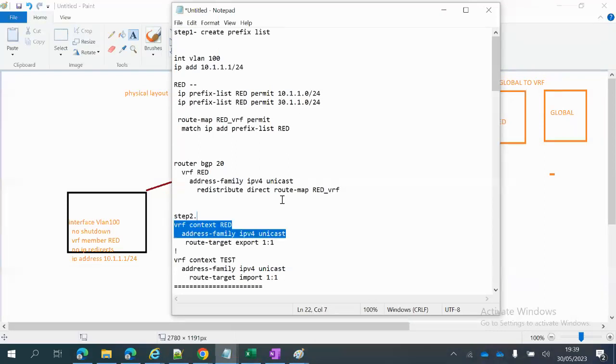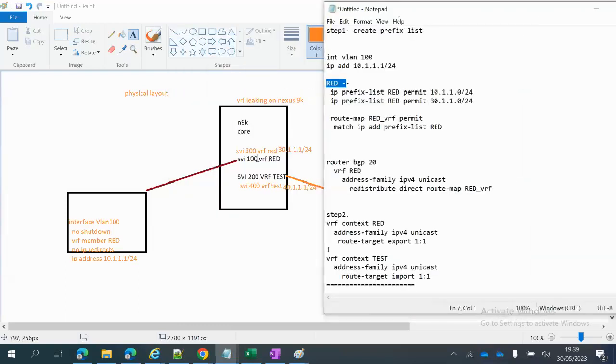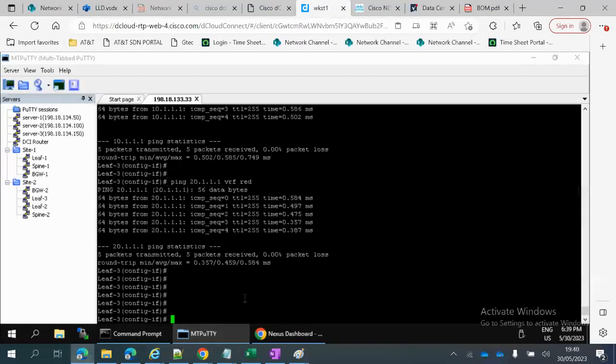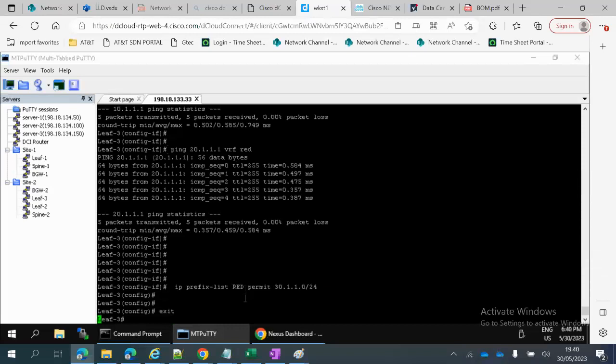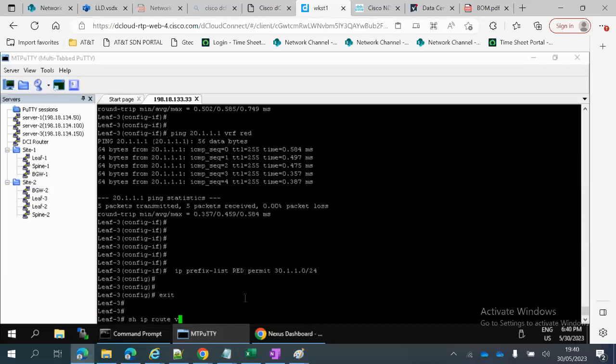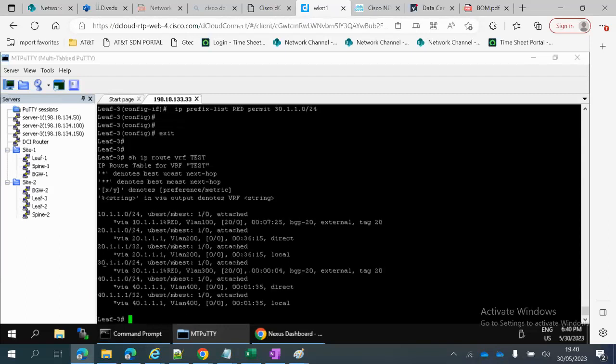I do not have to touch anything because I will keep the same name for the red prefixes. So under the VRF red, I have created one more SVI. Please redistribute that particular SVI into the test VRF. So what I have to do is just add the prefix list, nothing else. Look here. Now if I go here, show IP route VRF test, you will see that the 30.30.x subnet is also coming.